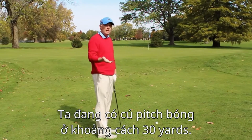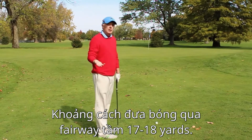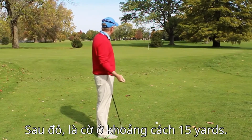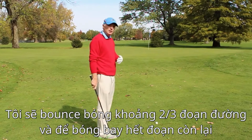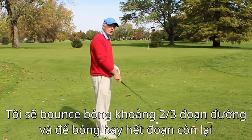So here we have a 30-yard pitch shot. I probably have maybe 17, 18 yards of fairway to hit over, and then the pin is on probably another 15 yards. So let's go ahead. I'm going to hit a pitch shot here. It's going to come out a little high. I'm going to try and bounce it 2/3 of the way and release the final third.